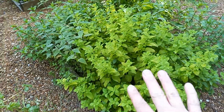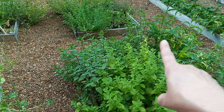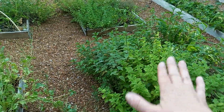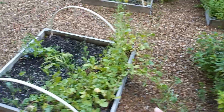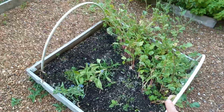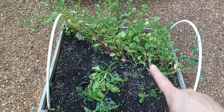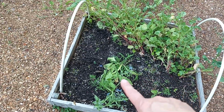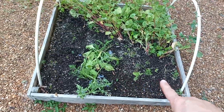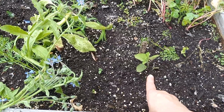Getting over here to the medicine, this is lemon balm, bee balm, comfrey, and mint. And the comfrey is going to come out and go somewhere else, but you never can really get rid of comfrey. This is radishes that are too woody, so I'm going to pull those up. Here is borage, kind of tastes like cucumber. It's an herb. And then this right here is anise hyssop or hyssop.